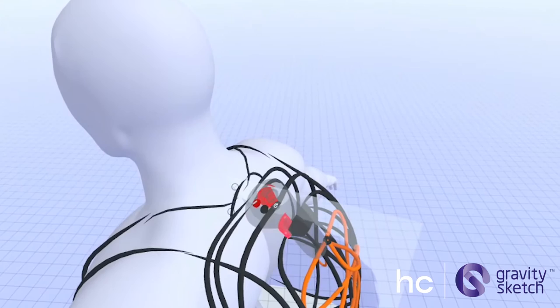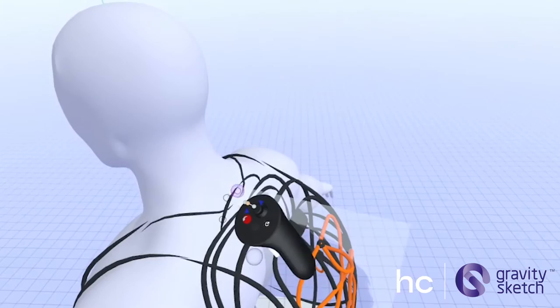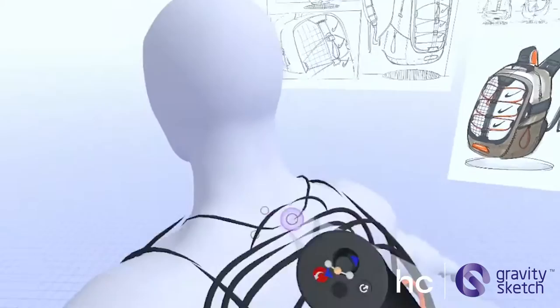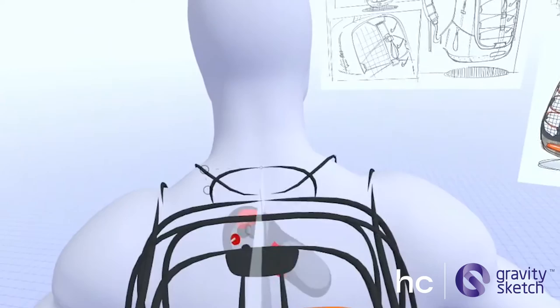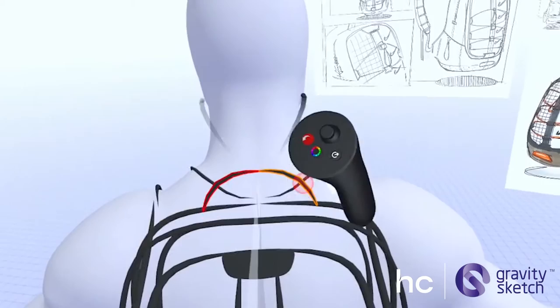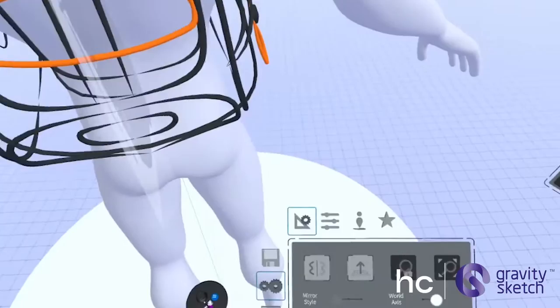I'm just going to do this handle at the top. It's a bit more square than that. That's a much better view to look at it from. Yeah, that's something I've found. Don't try and - I find myself putting myself in awkward positions with Gravity Sketch trying to crook my neck to get in the right places when realistically I could just move to the place and the perspective that I should be looking at.